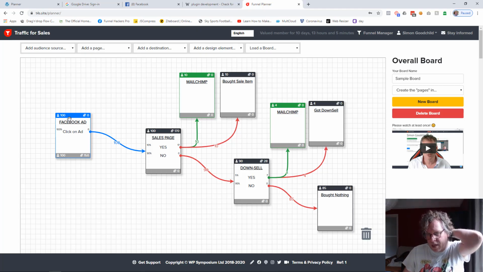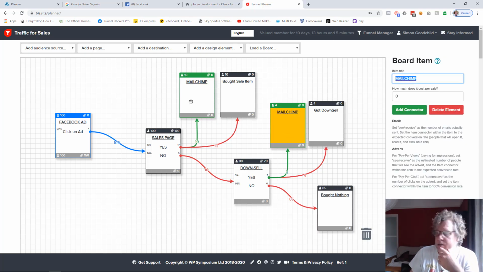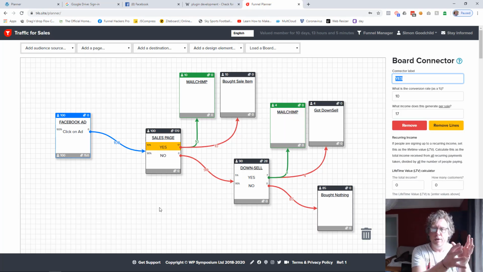Okay, so now for these 100 people that we paid for, we paid $150. We've got $170 there. We've got $28 there. Total of $198. We've got 10 people on our email list, and we've got 4 people on that email list. Could be the same email list, could be different email lists, whatever you want to do. But they're pretty good. So now we're starting to map out, in theory, what we're going to do. And now we've got targets. Now this is the important bit, because now I know that if I'm not getting 10% conversion rate on here, I've got a problem. I need to either look at that page and see how I can get it up to 10%, or I could say, well, hang on a minute, let's say I only get 8%.